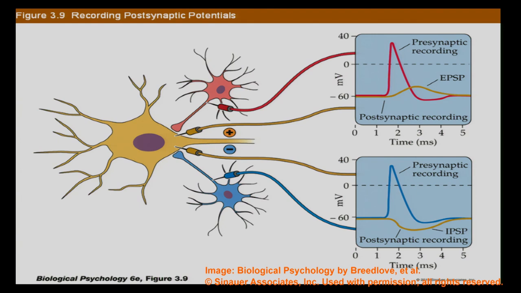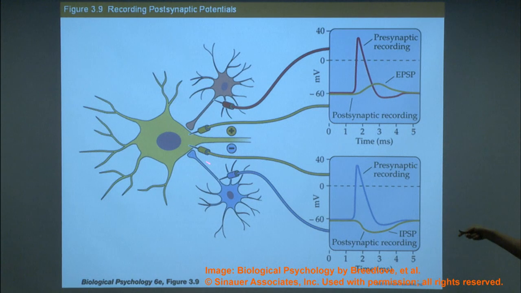So let me explain this. This will give a little bit more clarity. Here we're looking at an example on this side of an EPSP, and here's an example of an IPSP. Let's focus on the EPSP first. Here's the presynaptic neuron. Here is the postsynaptic neuron. Here is the synapse right here. Presynaptically, I'm recording from this node of Ranvier, and I see an action potential. Action potential comes down, and in this case, I'm telling you it's causing an EPSP. Now, I wish this was a little bit farther out. I want to make this clear. This is not recording at the node of Ranvier. This is just recording from a cell body part of the input structure.